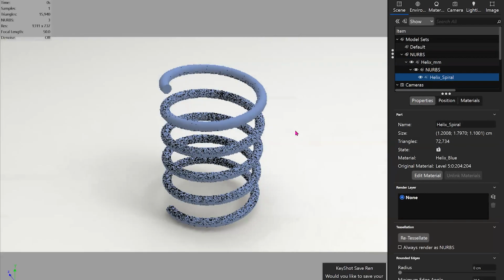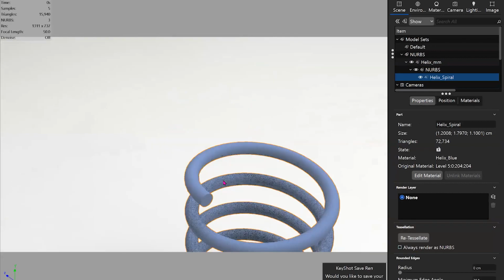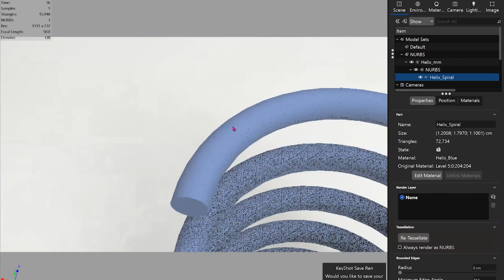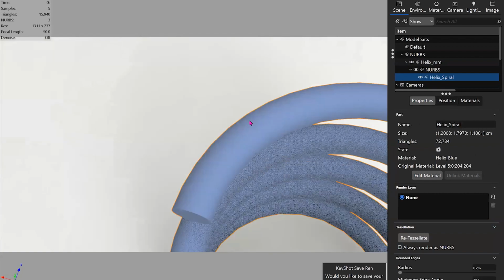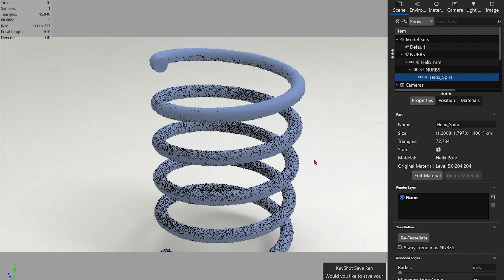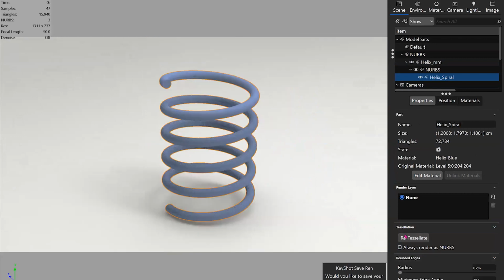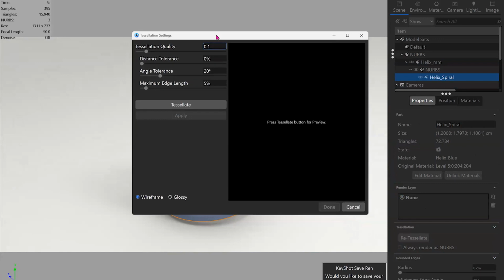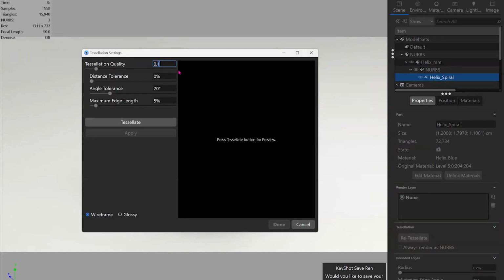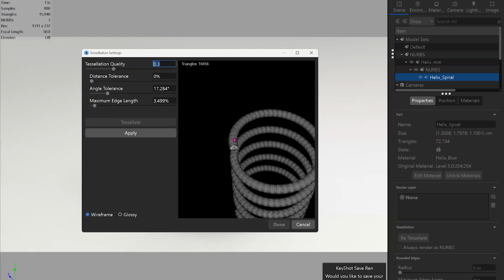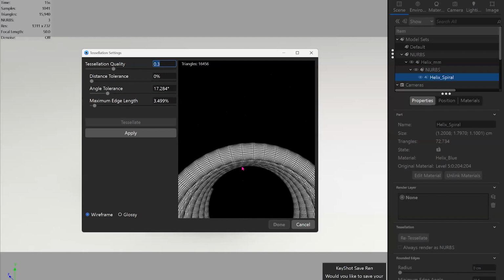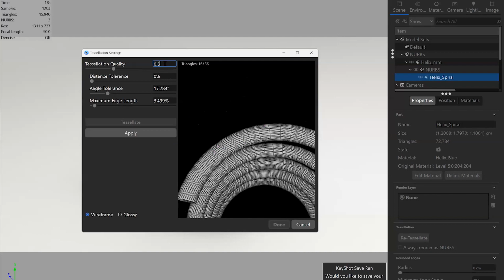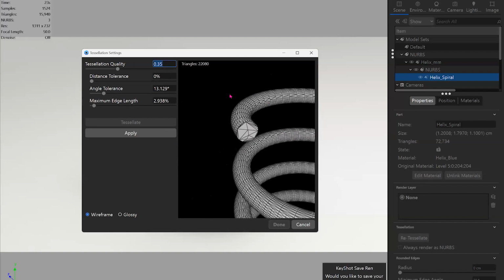So let's go ahead and inspect the model. Since we've got our polygons here, I'm going to zoom in on there. You can see that we've got some faceting there, right? And we want to smooth that out a little bit. So this is where I'm going to go and adjust the tessellation by selecting the retessellate tool. Go ahead and open that up. A great setting to start with is about 0.3. So I'll select that and then scope out the triangles there. And you can see there's some faceting. So I'll turn that up to about 0.35. And it's a little bit smoother.